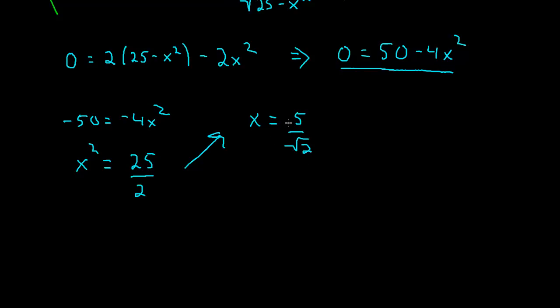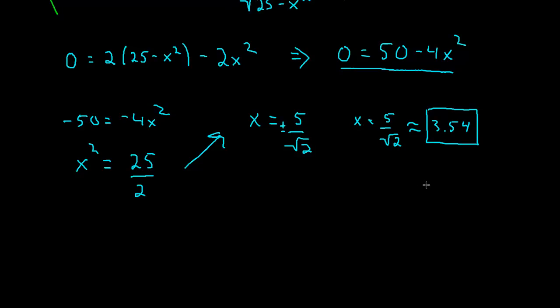Now, if this were an Algebra 2 class or something, I would make my students say plus or minus. But remember, our feasible domain, if you will, is just going to be from 0 to positive 5. So we really don't need the minus here, but it doesn't hurt to have it. So there's our two critical points. Really, only one critical point matters. If you crunch that on your calculator, you should get something right in the vicinity of 3.5. I can't remember, I think it's 3.54 is the critical point. So we suspect that this is going to maximize our area.